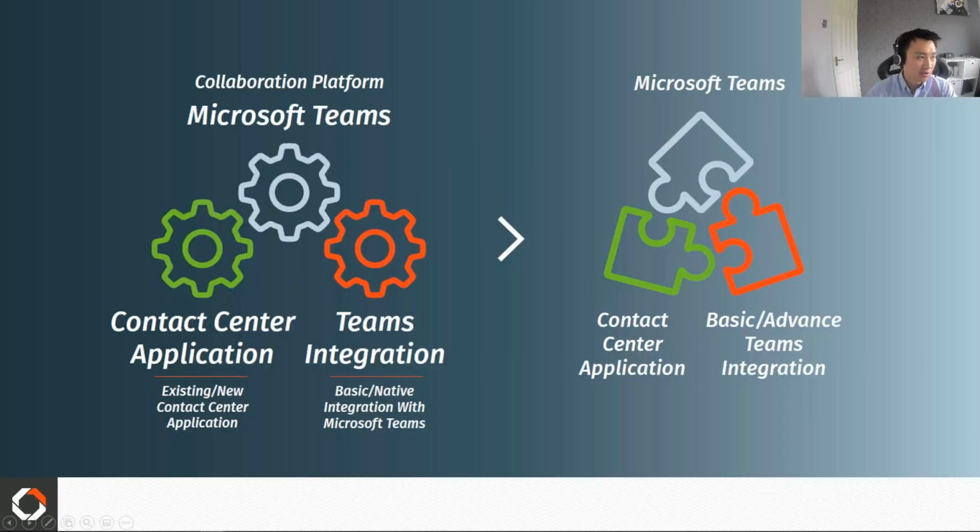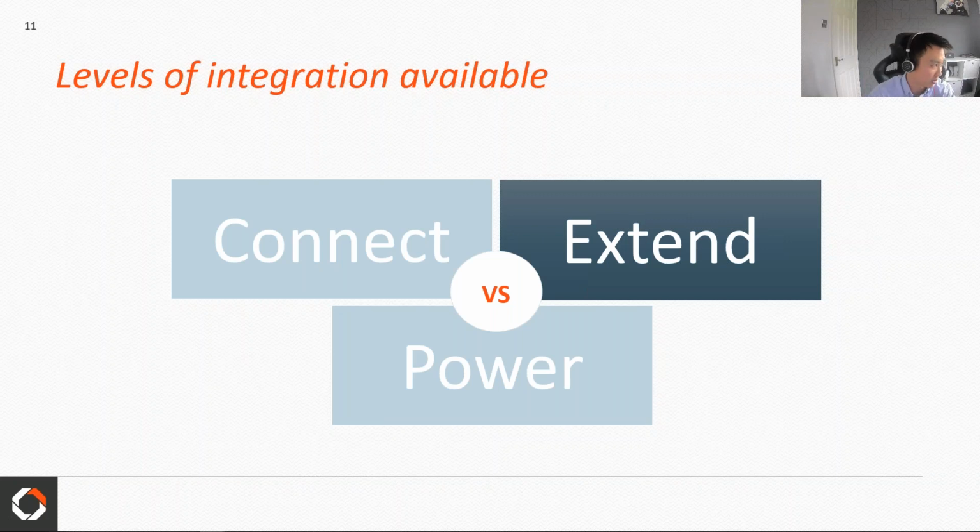As I move into the common architectures slide and how the integration options work, what we're aiming to look at is how contact center applications and Teams integrations are currently integrating together, and what the integration options are between the two ecosystems. We're going to follow the levels of integration available, and we will use some Microsoft terminology here. Microsoft have split this into 3 tiers: connect, extend, and power. I'm going to delve into each of these 3 integration options, see how this fits your business needs, and then provide some examples using the BuzzEasy solution to see this in action.